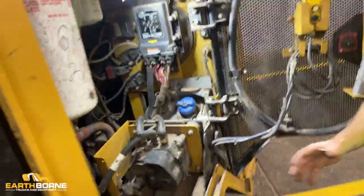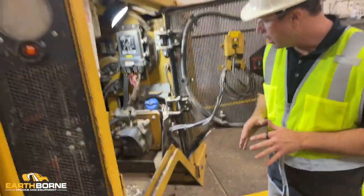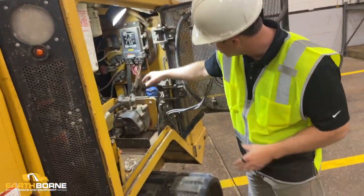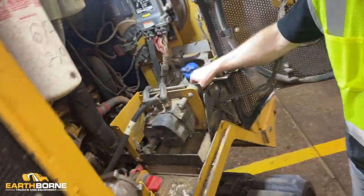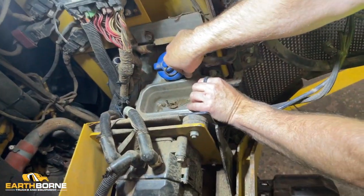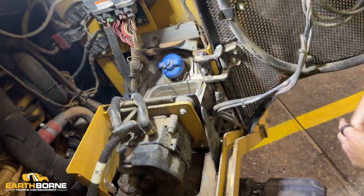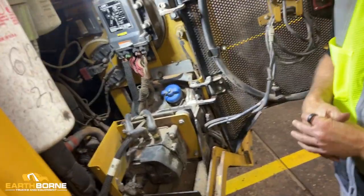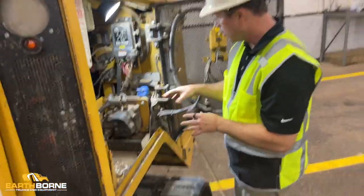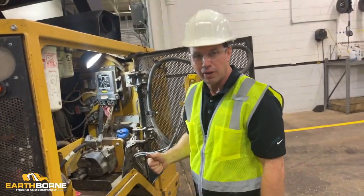Same concerns about the quality of the DEF fluid, and same concerns with the dirt. You can see how this machine's had a lot of dirt collect. You can see that the spill can here has got debris and it's got dirt in it. You want to make sure this stuff is always clean so that when you open the cap, you don't drop the dirt inside there. That's one of the most common things here that can put your machine in a derate. But also when you're working in here, if you spill, the DEF is highly corrosive.